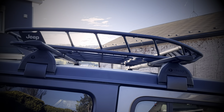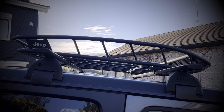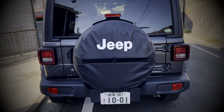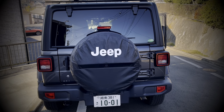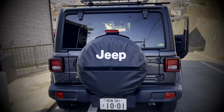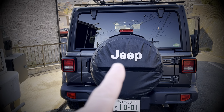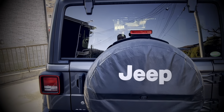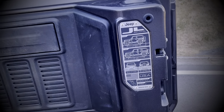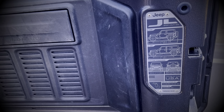This came with our Jeep as an addition — it's a Thule rack with the Jeep name on it. Of course, at the back of our Jeep she's got the Jeep tire cover and a full-size spare, basically a fifth wheel. The Jeep Sport Wrangler does not come with LED lights all the way around; it comes with regular halogens. The badge on the back gives you some additional information like where it was built, which is pretty cool.